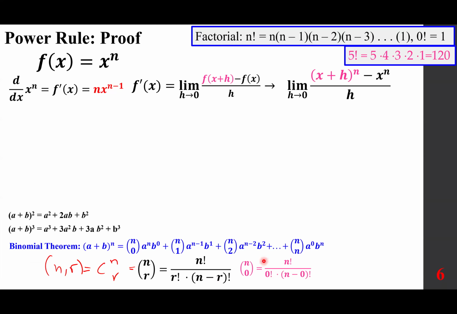So this is 1 over n factorial over n factorial, the answer is 1. So we know this is 1. And by the way, I'm going to leave it for you to show that n choose n is 1. What about n choose 1? N factorial over 1 factorial, n minus 1 factorial. And notice, because we can change n factorial to n times n minus 1 factorial, it becomes n. So this answer is n.